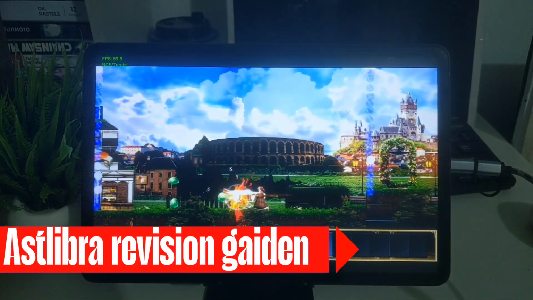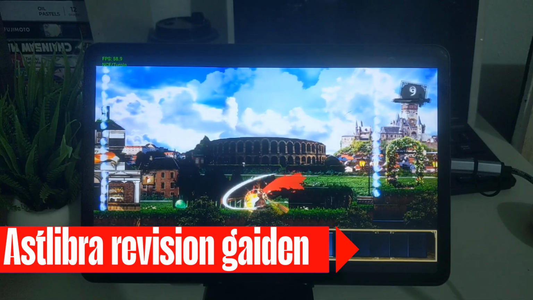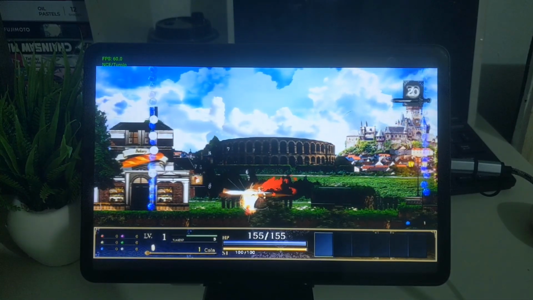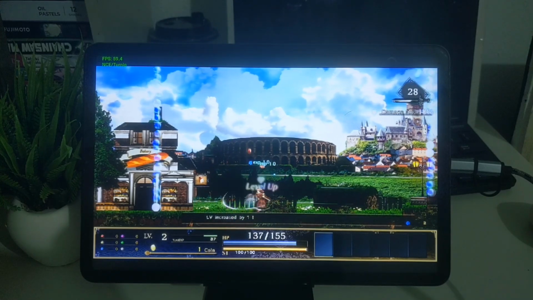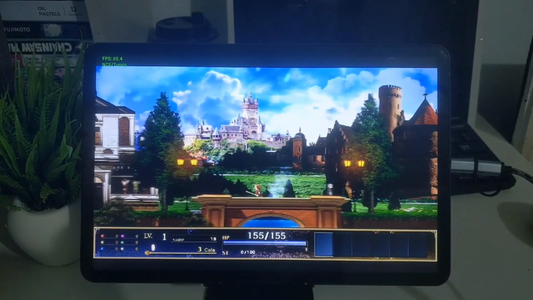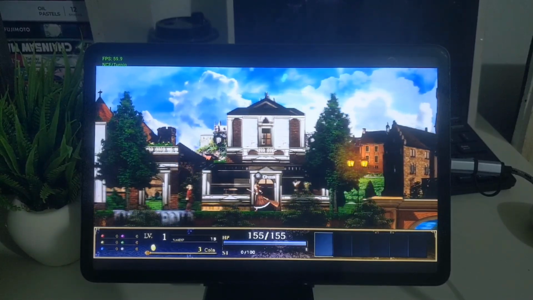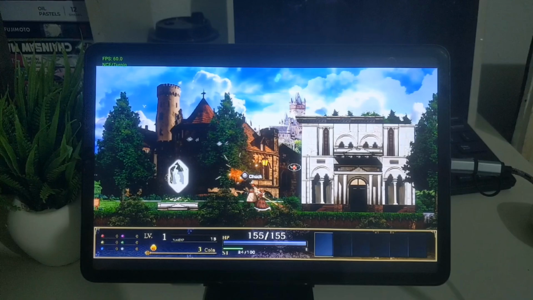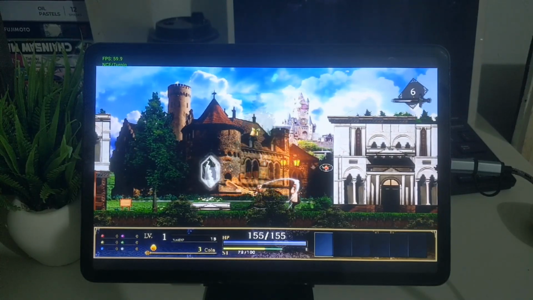As Libra Revision: Garden, an expansion to the critically acclaimed As Libra Revision, a deep and story-driven Metroidvania RPG with an intense combat system and gorgeous hand-drawn visuals. This update adds new content, bosses, and challenges to an already excellent game. Performance-wise, it runs flawlessly, keeping up with the fast-paced action.